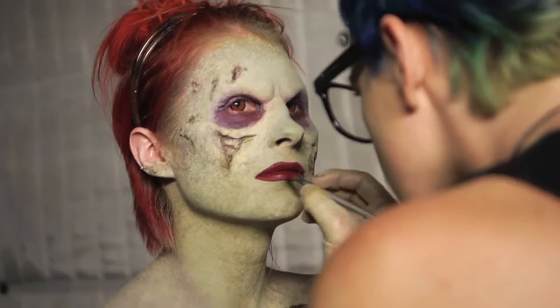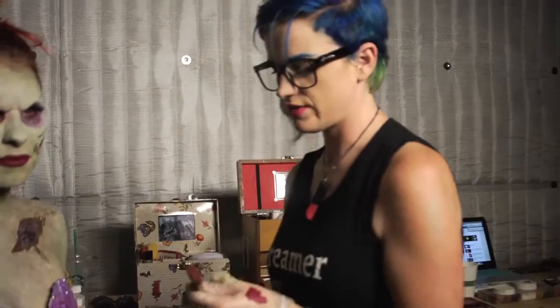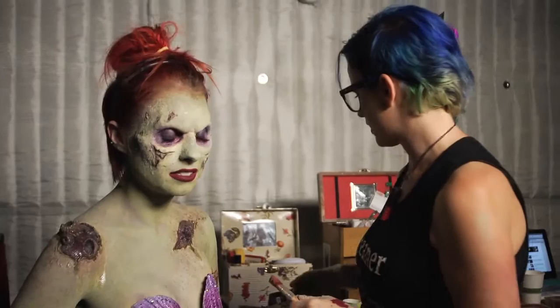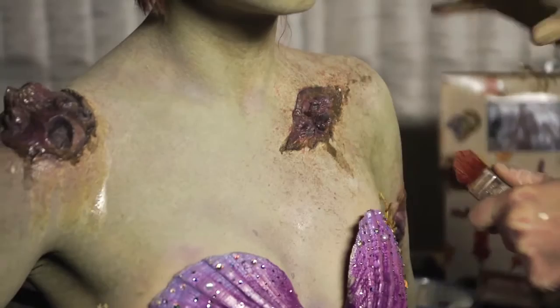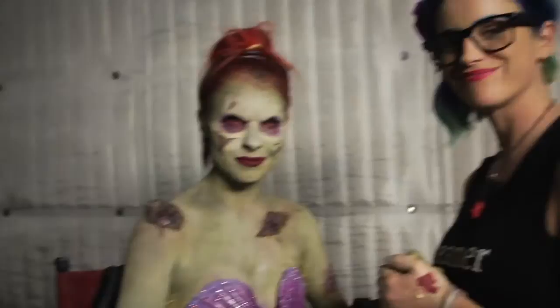So right now I'm taking a chip brush that I've cut down, and that's just a paintbrush you can buy at any hardware store, and I'm mixing up a slurry of color and just flicking it, and that's going to help create some more breakup of color. It looks like freckling. It's really subtle, but when you get in there and you see that nice detail, it really helps break up the makeup a lot. So now we're pretty much done with the actual makeup, and we're going to move on into wig and tail.